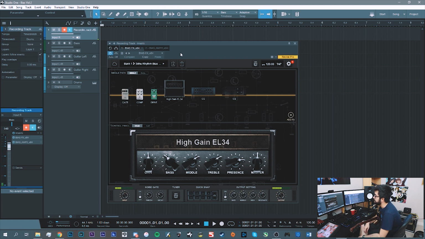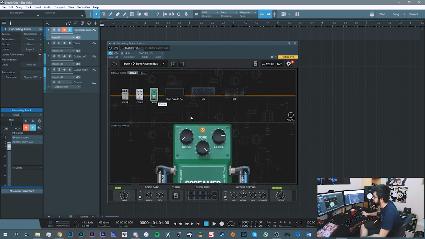So yeah, that sounds pretty good, and that's the thought process I have regardless of what I use. So if I'm using an amp sim, in this case Bias Amp 2, I would drive it with a drive pedal or some kind of drive pedal plugin or emulation, which is exactly what I'm doing here. I should probably show you what I've actually got the settings on.